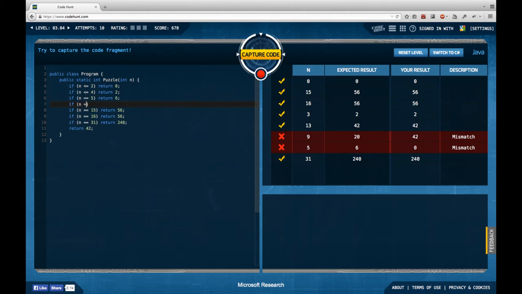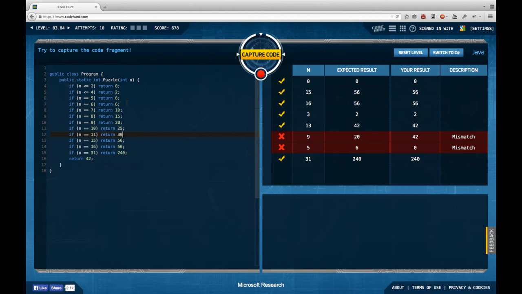So if n equals 9, there's another test case. Actually, yeah, it's supposed to return 20. At least it's still an increasing thing, but I want to have more values. I want to have 6. Let me guess: 6 and 7 return whatever, 10, and 8 return whatever, 15. It's probably going to be wrong, but I hope that I get the test cases generated that I want, to speed this whole process up a little.